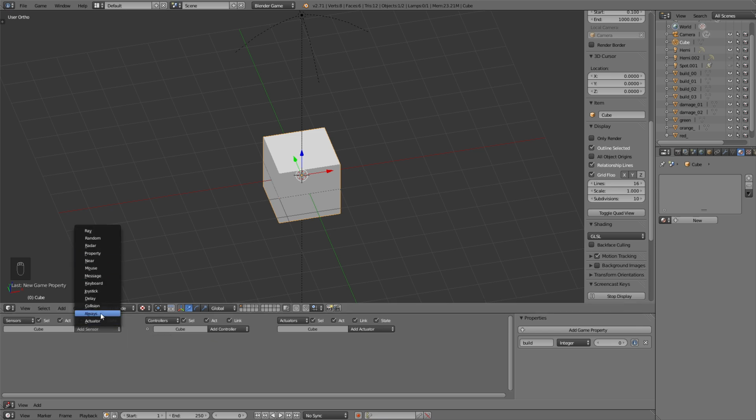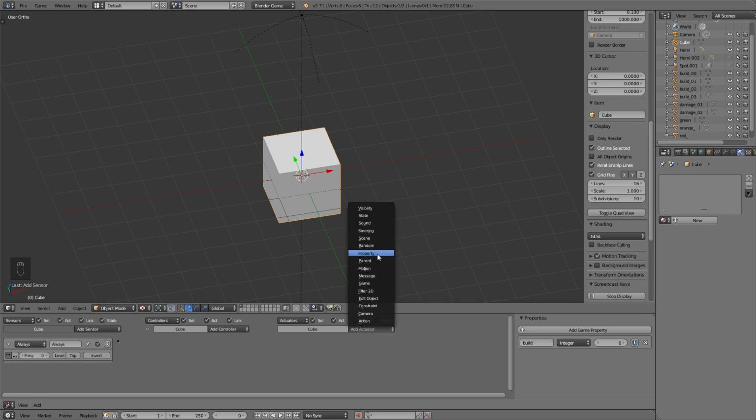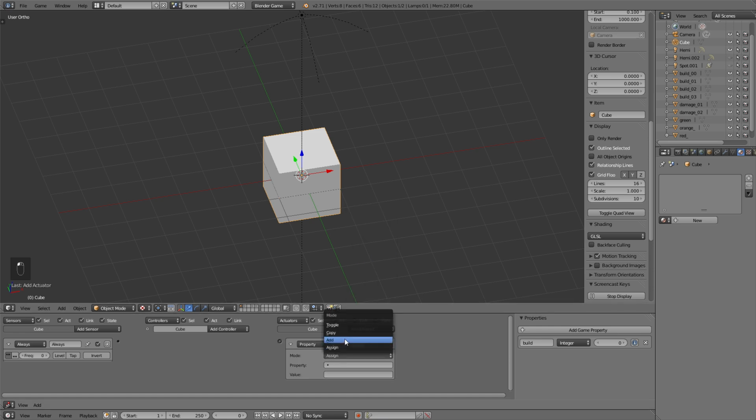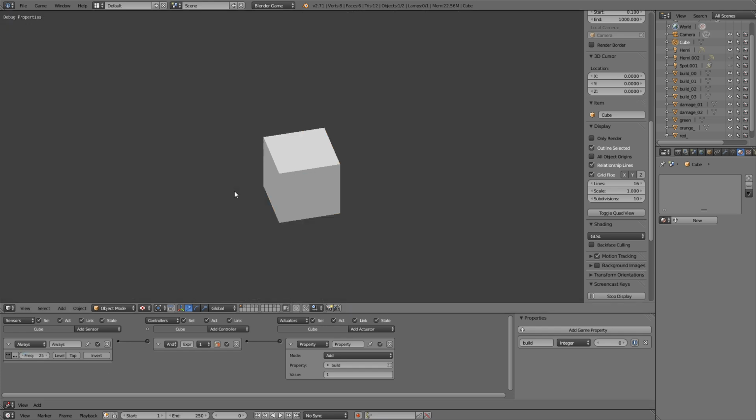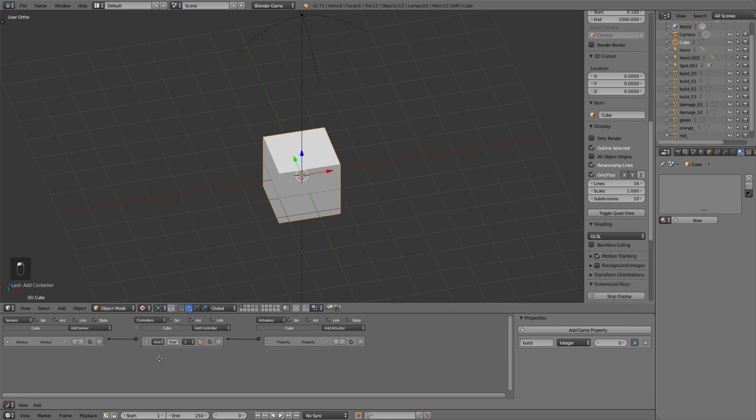Now we need to set up an always sensor to always add 1 to the property. So we'll get a property actuator and add to the build 1. Now it's important to activate true level triggering, so the always sensor will be triggered again and again and again. And now you can decide how fast these 1s get added. So for example, at 25 logic ticks, so if we take a look at the game, let me activate the debug info, you can see every 25 logic ticks a value of 1 is added, so in a way it builds up.